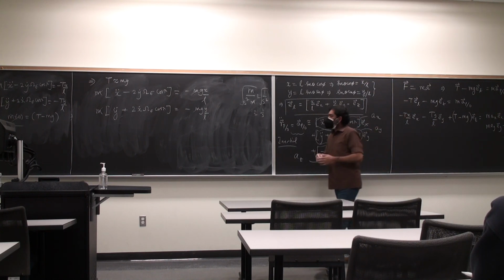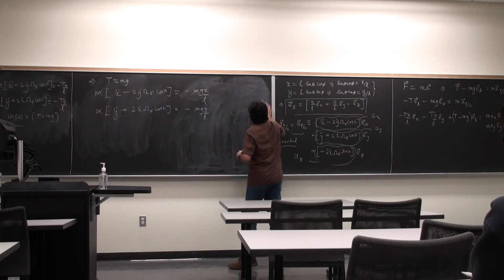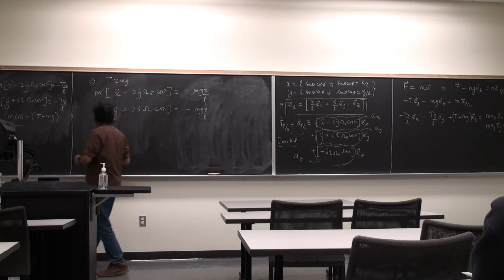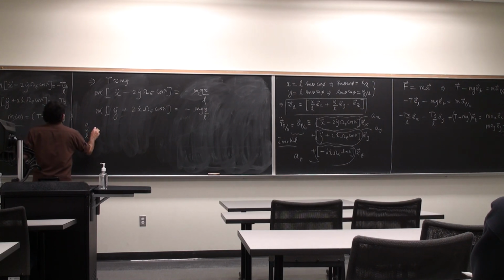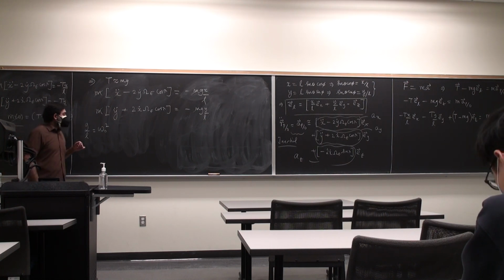Okay, so I'm going to call the term by a different name now. So g by L, I'm going to call it omega naught square. So it's some frequency of oscillation square. And so immediately you recognize that this is a problem on 2 time scales. You'll see this as we do the solution.